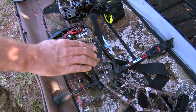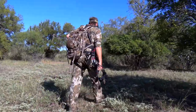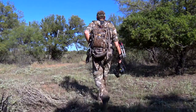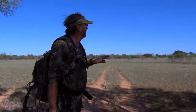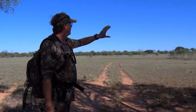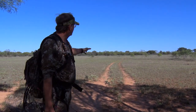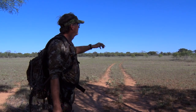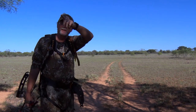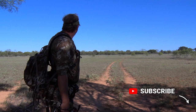Let's join Wade in the field as he goes out on a bow hunt with the new Garmin Zero A1i Pro in Central Texas, returning to a stand that had a lot of action that morning. This is the field we set up in this morning. About 80% of the deer left going back that way, so we're going in along this two-track to that tallest tree right over there — that's where our stand is. As the sun sets, they should come back out into that field in the same general area.